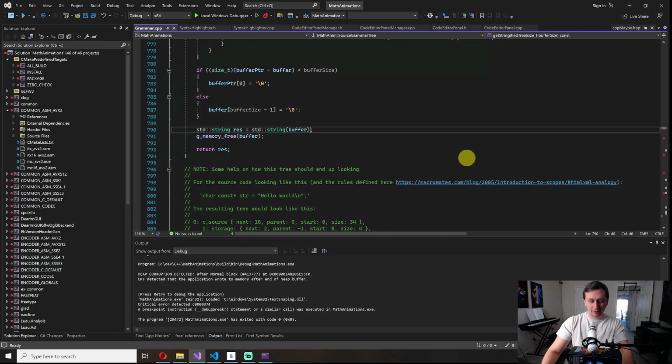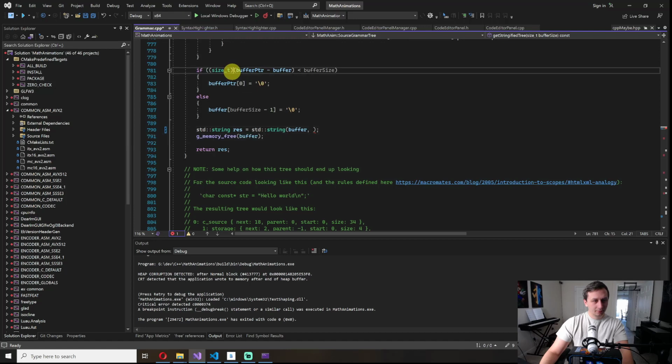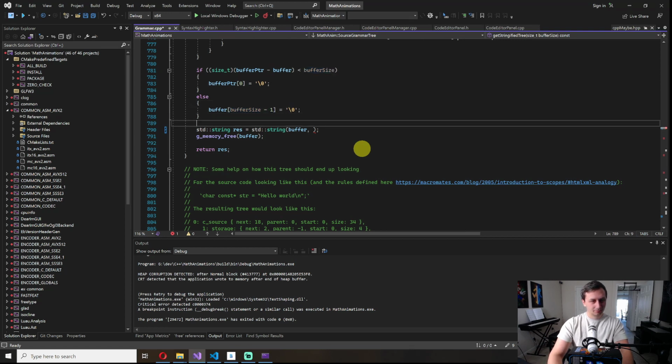Maybe I should provide the length. Let's do that. So I'm trying to see what the length here is. I think it's probably this. Potentially. No, I think it's this one is what it should be. Let's try that.